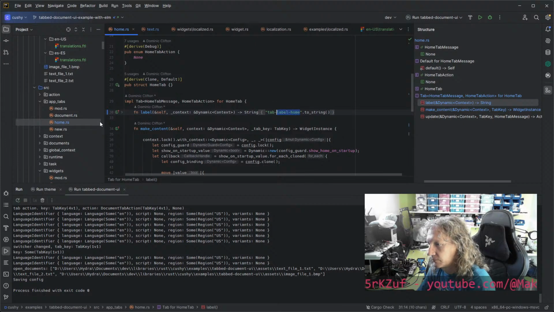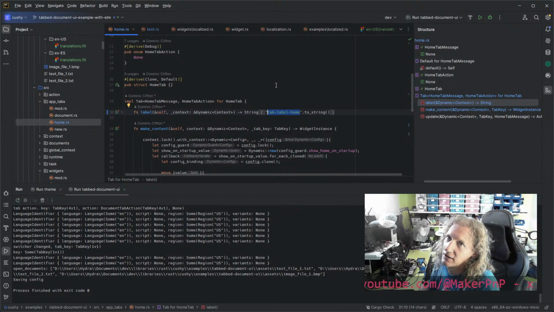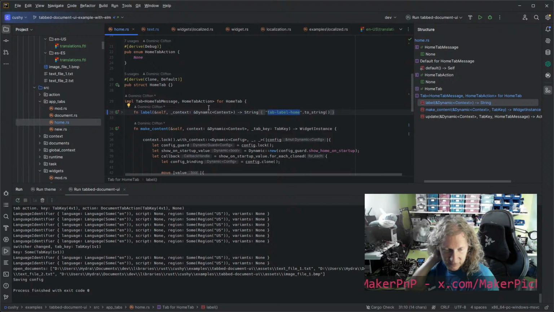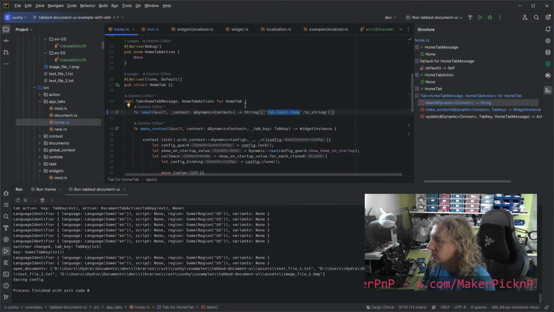Home. I think this is what we're going to do, and then where this label is used, we'll create a localized instance at that point. Perhaps that might work. Or we change the API of this to be like into something or other, into string. Don't really know. But let's go with this for now.